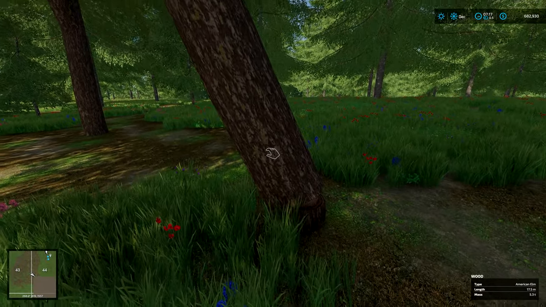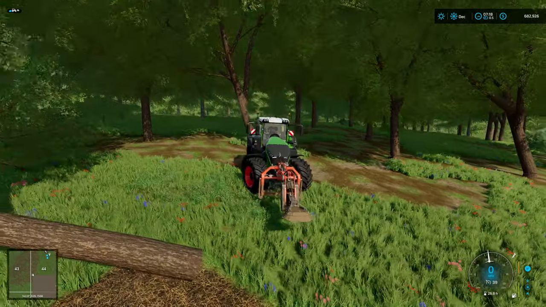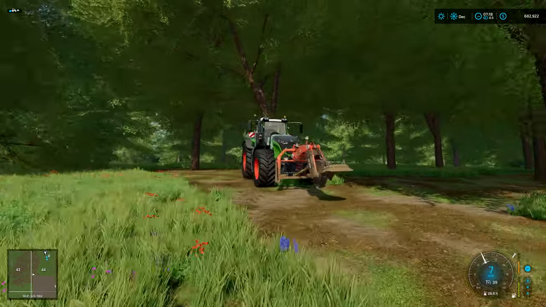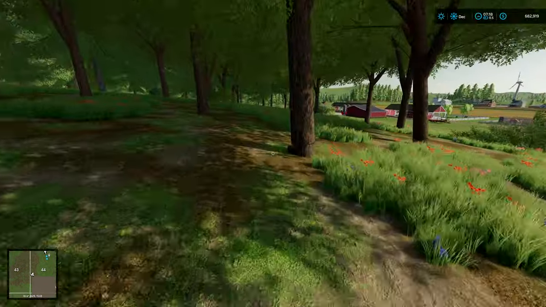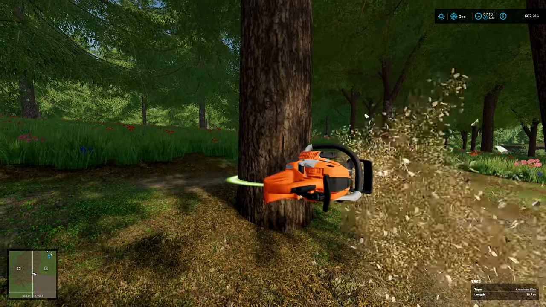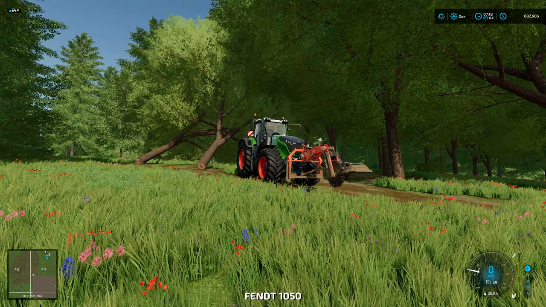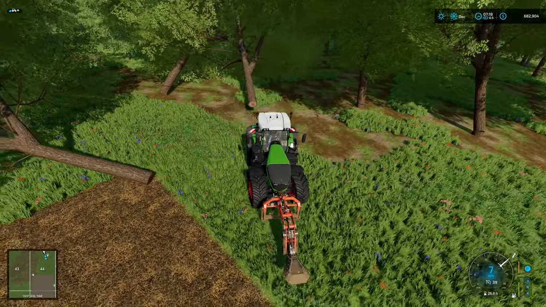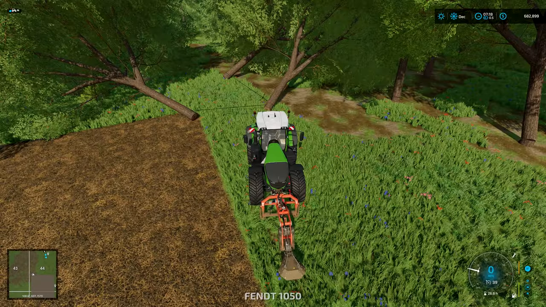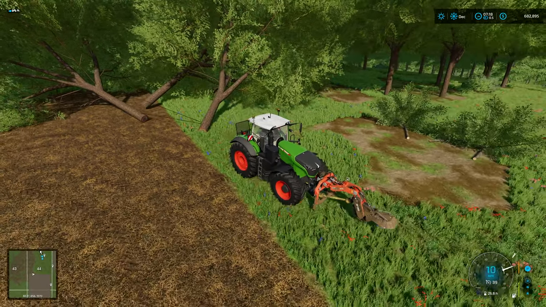Right, so I'll just grab this tree as well. So it seems to be stuck with the rest of the trees. Somehow it's got intertwined with them. So I think the best way to deal with that is to chop this one down as well. And then let's see if we can grab this one. Right, so I think I'll just take all of these trees with me now, and then I'll come back for the other little bits that are left.